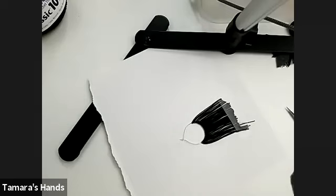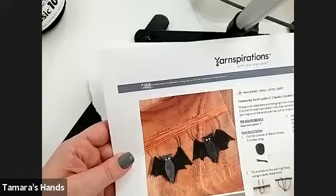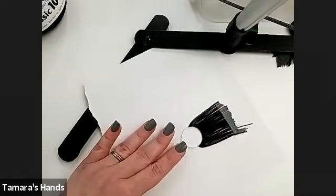And now if I move that needle again, depending on the size of your earrings, you'll want to eyeball how long you want those fringes to be. I know for these, when I put my little bat on there, I'm probably going to want them to be about that long right there.